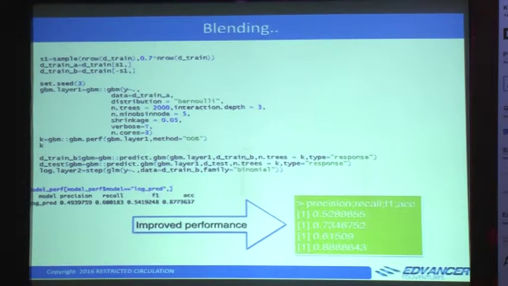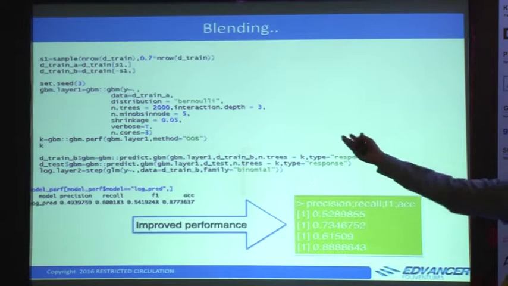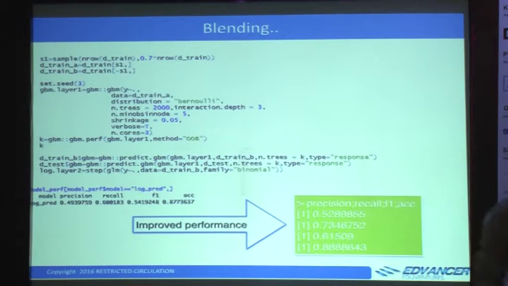Why is that? Why am I not adding the hard predictions? Why am I adding probabilities? Basically, probabilities are more rich in terms of the information that they hold. When you take a threshold, you're smoothing out the information which is there. So better is to use the probabilities as features, so to say.